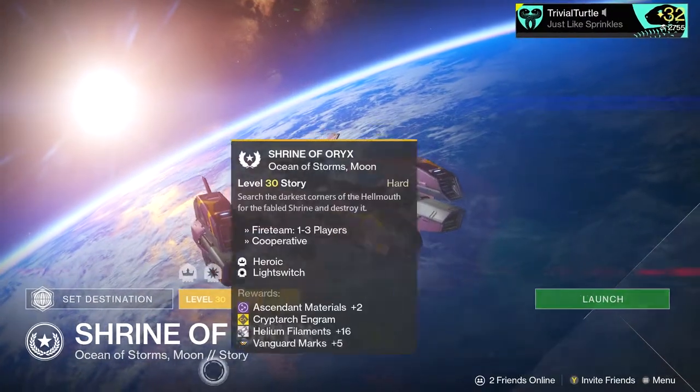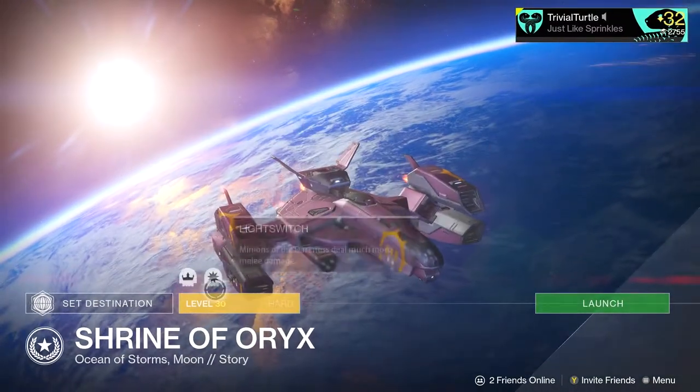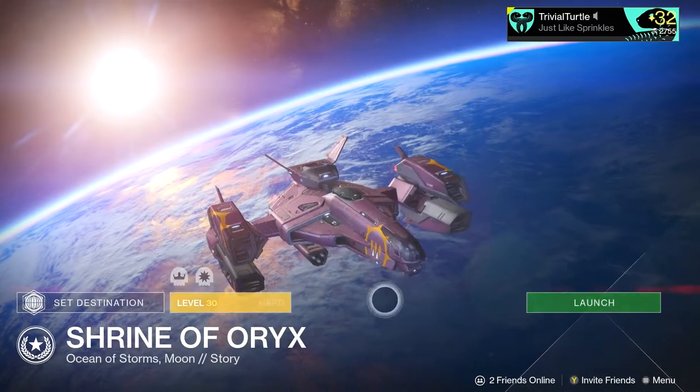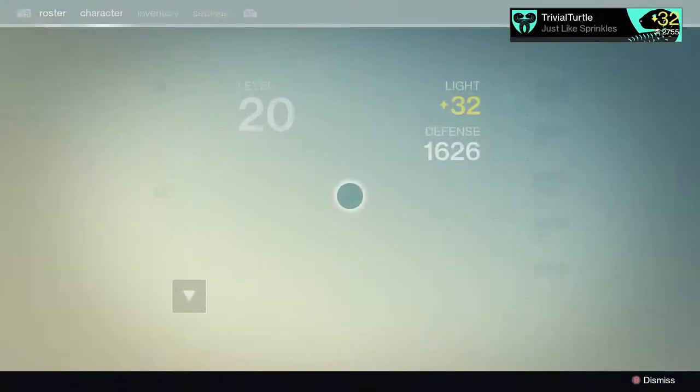Today we are doing the Daily Hero, which is the Shrine of Oryx with the Light Switch modifier. So obviously you get helium filaments and some marks for this. So I'm going to show you my loadout quickly.